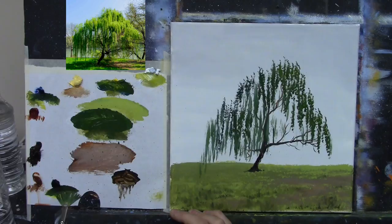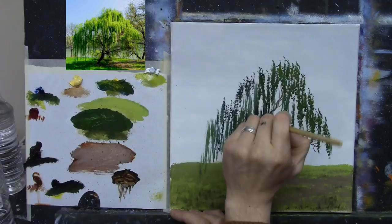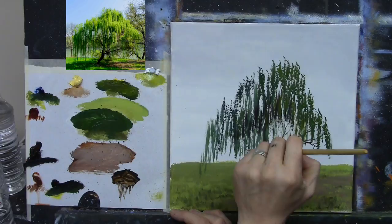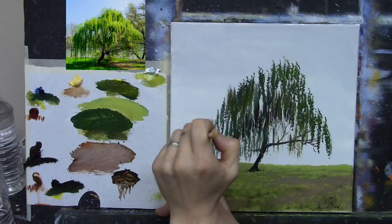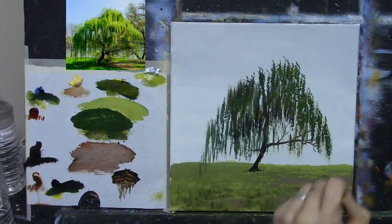I might take a little black and a little brown and just go in under here with some really dark, okay, just here and there, just underneath, to the center in there. Then I might take some yellow. I'm leaving all these colors on my brush, okay, and I'm letting them mix on my brush. Now I know it looks a bit funny. It does look a bit funny right now, but let's just go with it and see what we can do. Now, that's the dark done anyway. Okay, dark side is done.